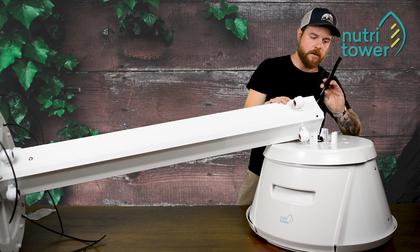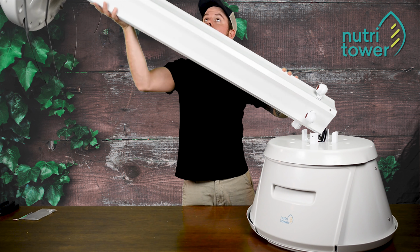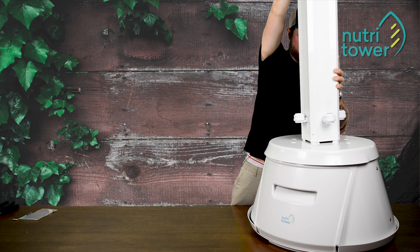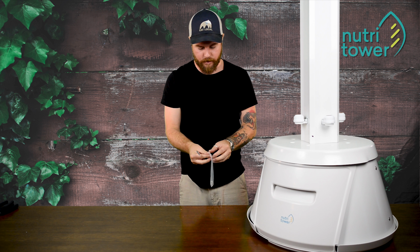We're going to insert the watering tube into the base like so. And then we're just going to lift up the top column and seat it on the mounts. Once we have this in, we're just going to secure it with the 4 remaining screws.